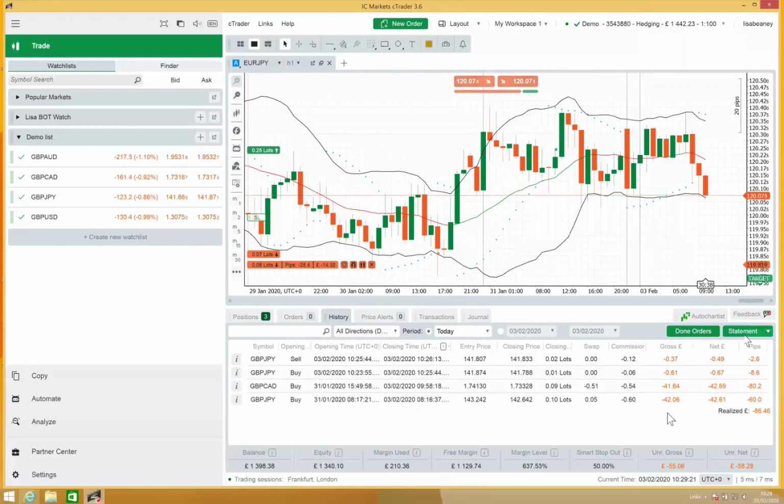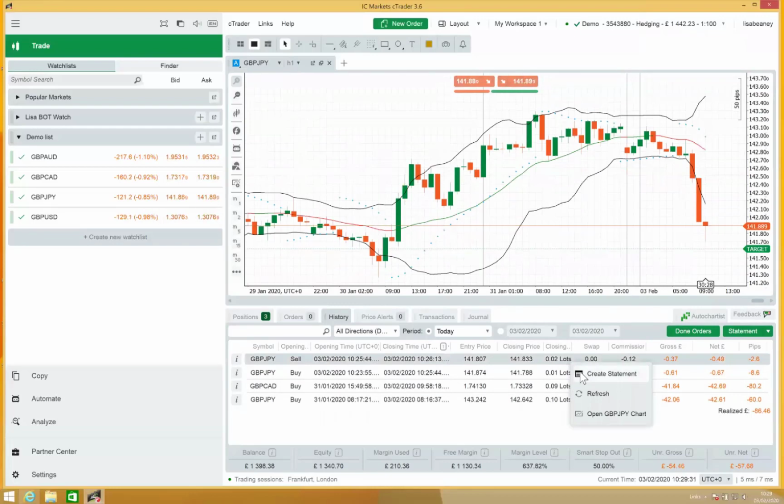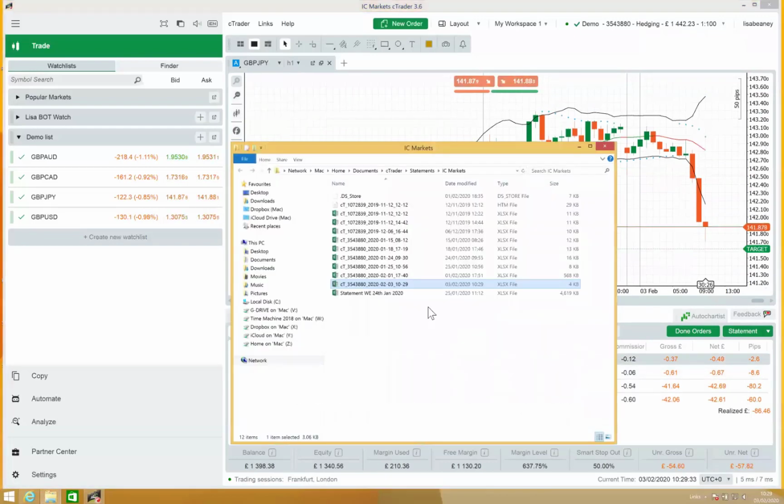I also have a statement option here. So if I wanted to actually create a statement from what I've done, I can do a right mouse click, go to create statement, and cTrader will create a statement for me in Excel format. I can then open this in Excel or in anything else that can read an Excel format.